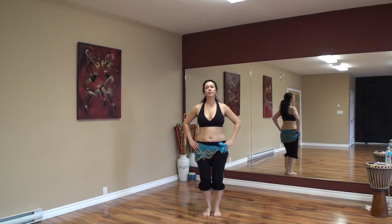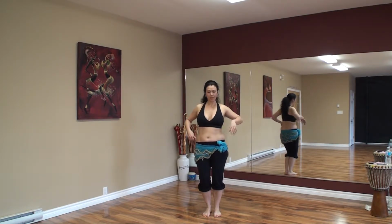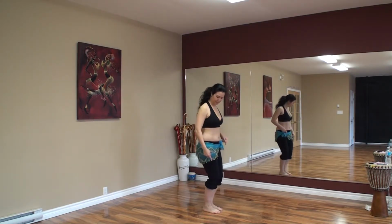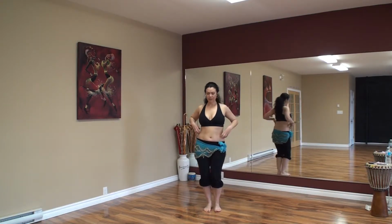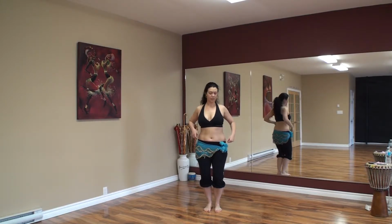So again, it's two movements in one. You're gonna bring that hip up underneath the ribcage. You're gonna use the oblique muscles to pull your hip up. But notice my knees, they're bent. And when I bring my hip up, I don't overextend that knee. It's still a soft bend. Alternate. Really want you to feel the muscles in here that's pulling the hip underneath the ribcage.